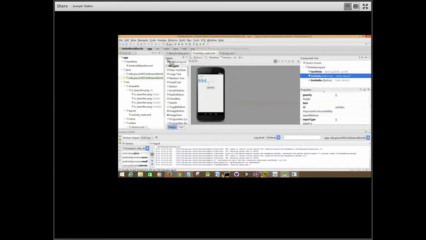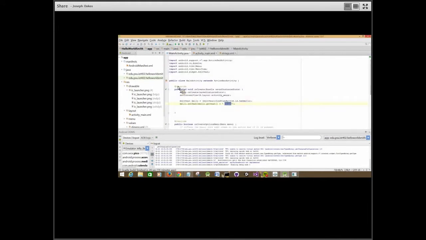So that is what I'm looking for, txt hello. It exists in this R file, which just stands for resources. So it's in there. You can see we're using ID to find it.